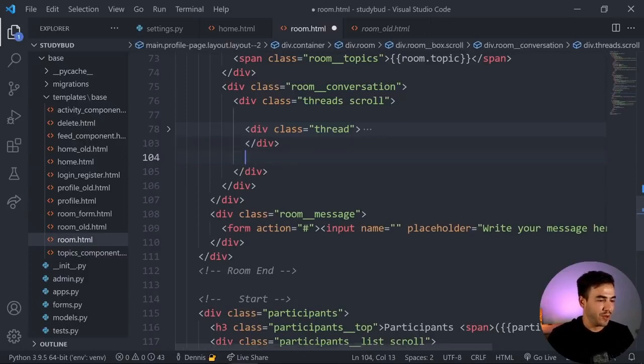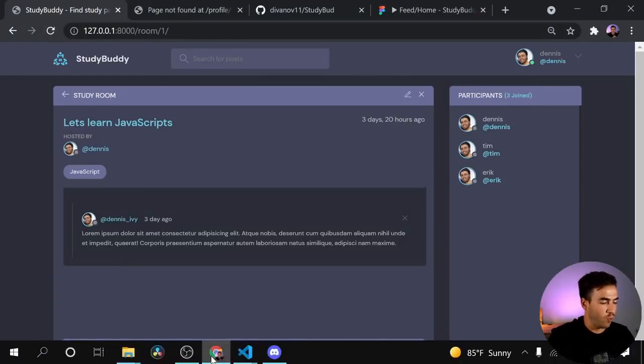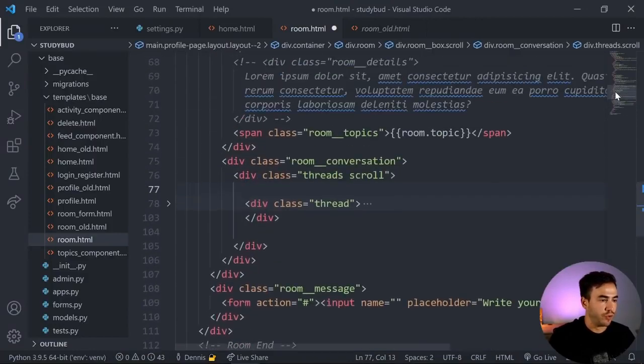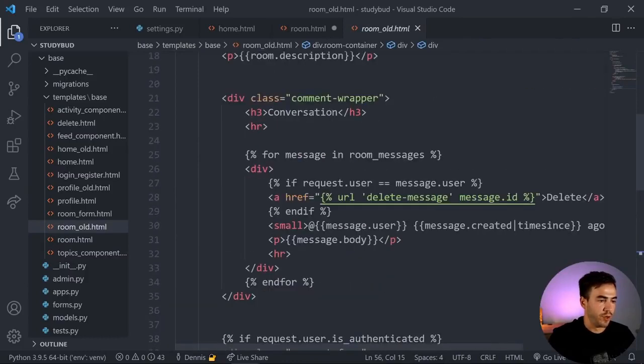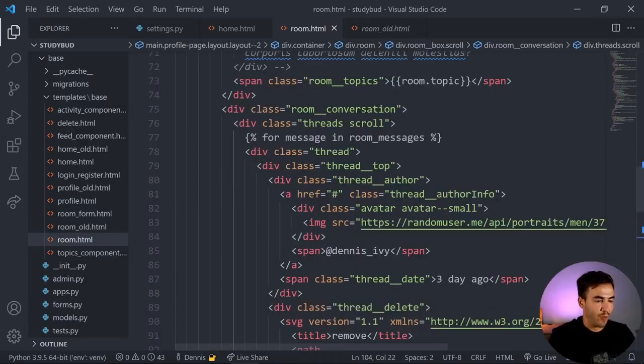And let's go ahead and create some space. Let's make sure there's only one. Okay, so I see one thread right here. Now let's go ahead and create that loop. So let's see. In the original room, when we outputted this content, we just did for message in room messages. So let's paste that loop in, or just write that out. And then at the bottom of the thread, let's just do end for. Okay. So in the thread, now we want to update the contents.